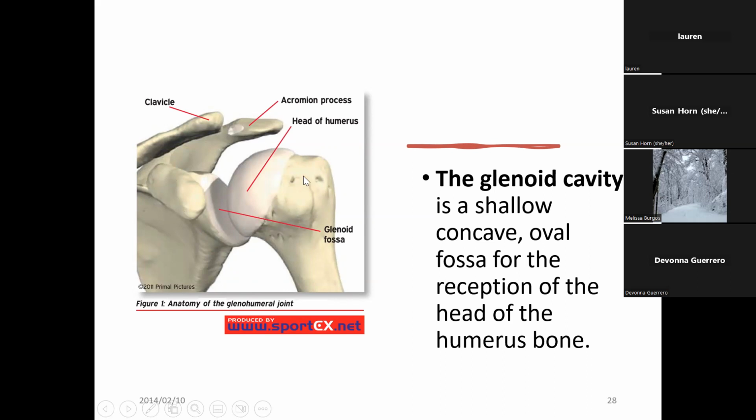This is the head of the humerus, head of the long bone here. And let me see if I can remember what that's called. It'll come back to me. The stuff that covers the top of it. But yeah, that's actually what we're working with. The fascia is what we're working with when we are mobilizing a shoulder, we're warming up this fascia right here. The glenoid fossa. It's actually glenoid fossa. The fossa is really in here. And remember, fossa is just another nice name for a cavity, an indentation, a cave.